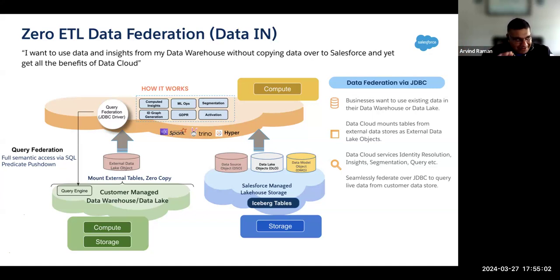One caveat is the accelerated DLO: you can choose to specify that you want this virtual DLO to be accelerated, which means we cache it for performance reasons, but that's a choice you make.